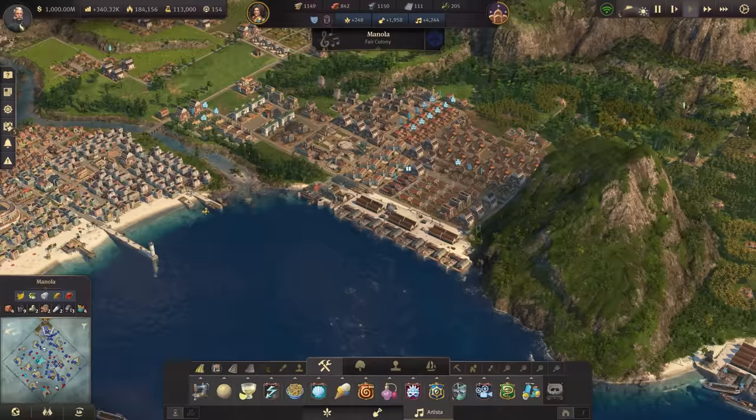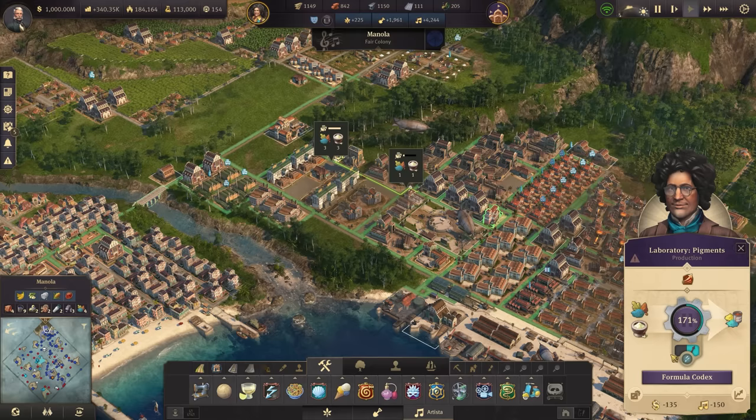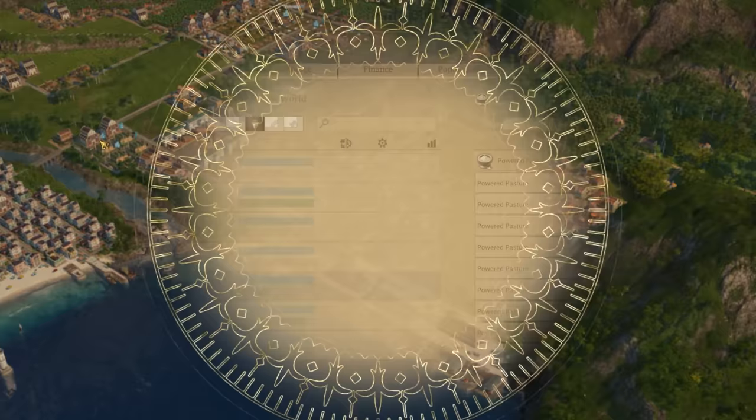We'll make adjustments to Docklands if we feel like we're running out, but it should be totally fine, I think. We've got plenty of gold extra as well to increase it if we needed to. So we'll let them do their thing for a while. They're going to make their pigments. So that's kind of pigments sorted. I'm not really too concerned about that. So that's pigments done. Cowchuck will be the next one.